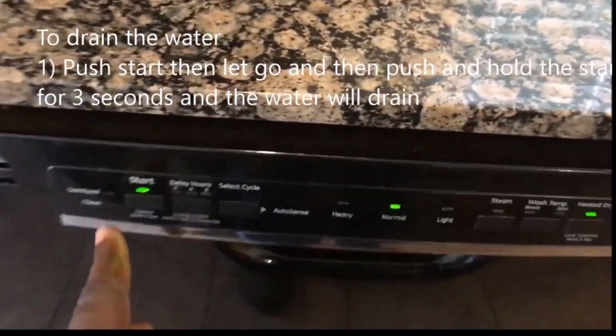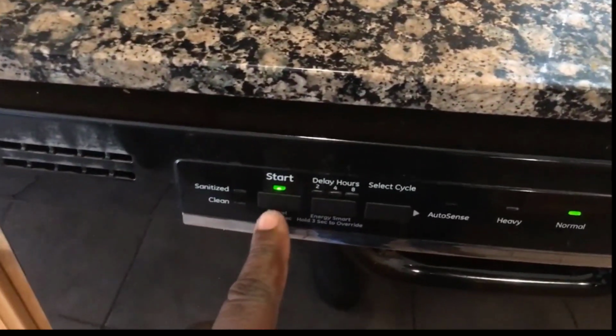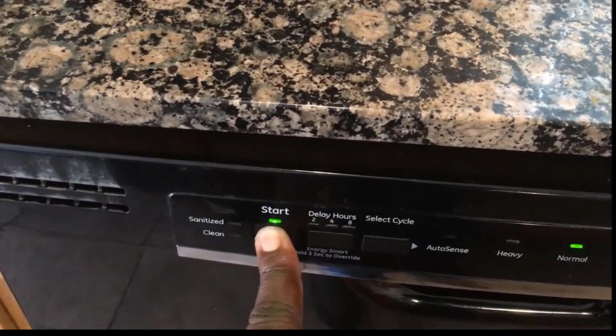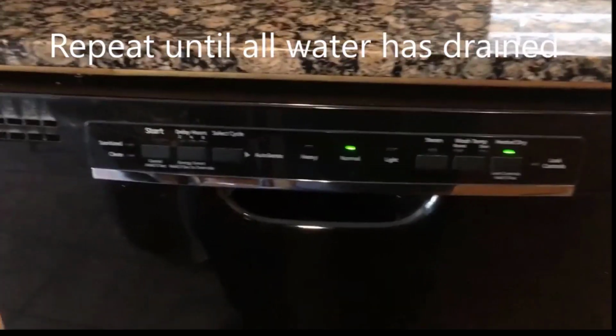First, you hit the start button. Once you hit it, hit it again and hold it for about 2 to 3 seconds. You push it in, hold it for about 3 seconds, and you'll hear the water start draining. You saw that light go off and the water was draining. I actually had something stopped up in this part right here, so I cleared it out and drained it.